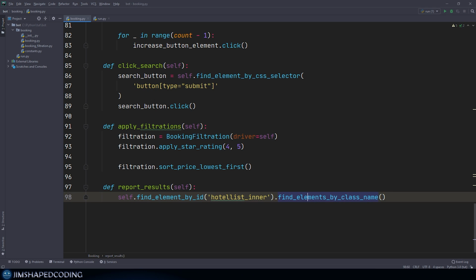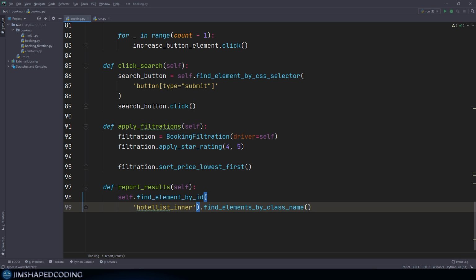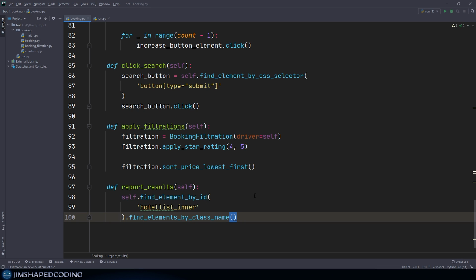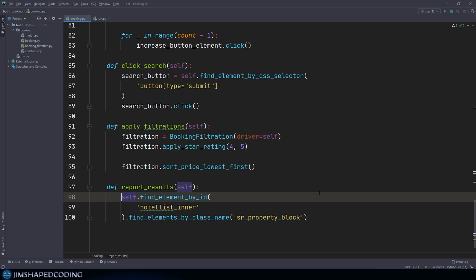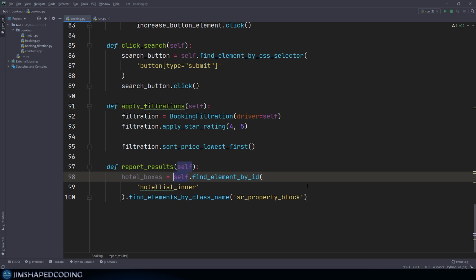Let's split the lines so we can have a cleaner look. This by class name is going to receive as argument sr underscore property underscore block, and I need to assign this entire expression to some variable, so we can name it hotel underscore boxes. This is going to be equal to that one.